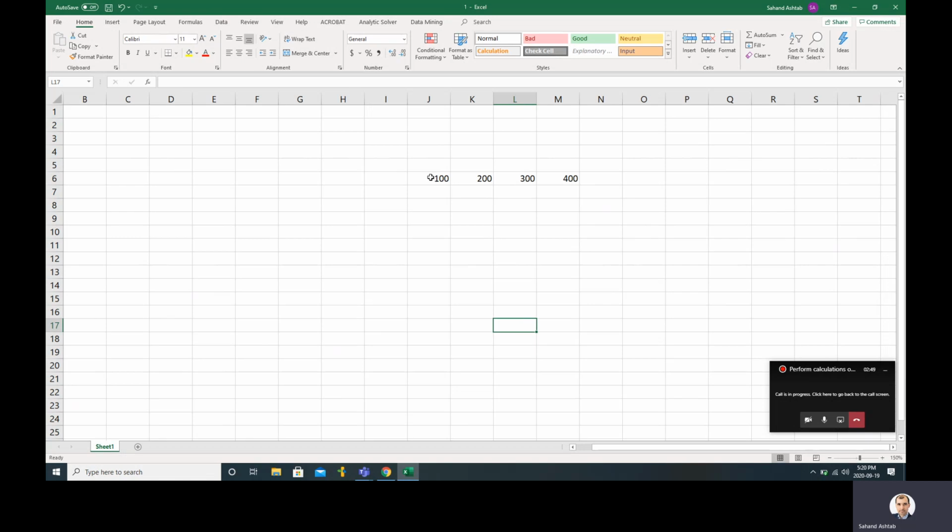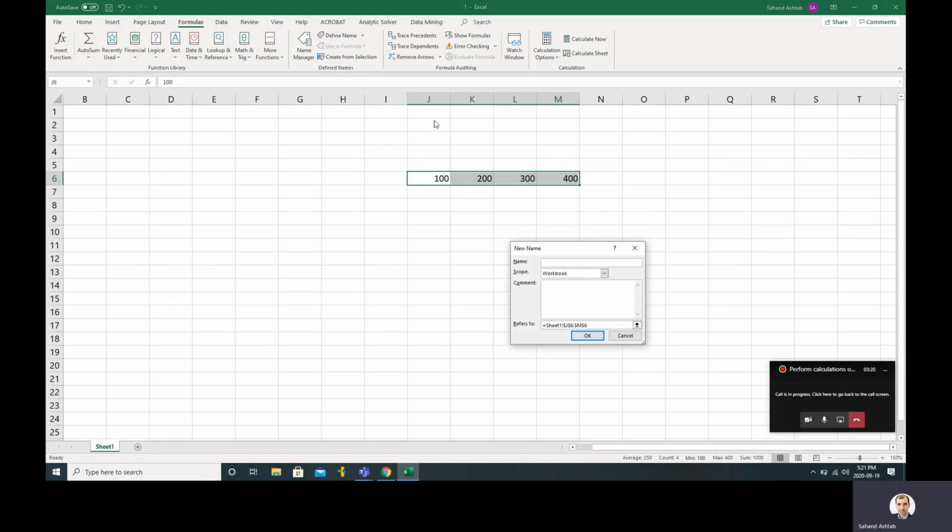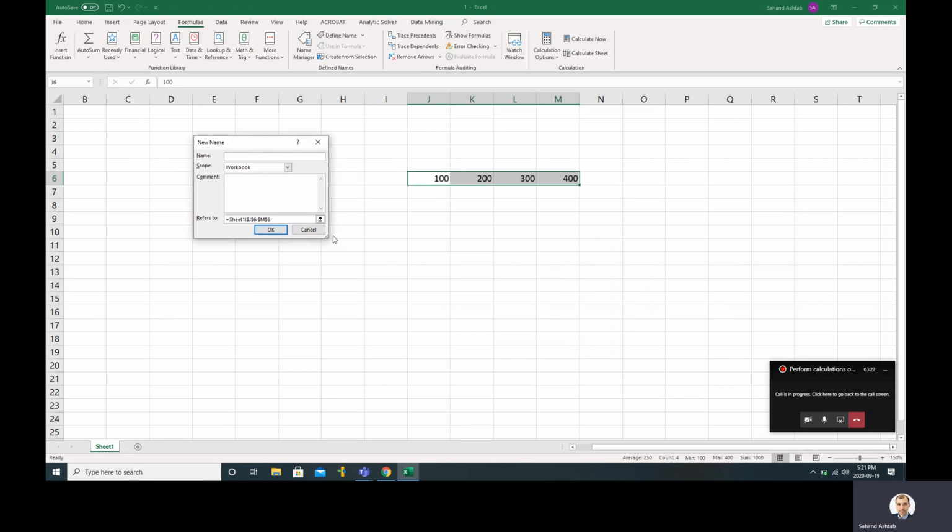To select data, we will go to the center of the cell, one left click, hold on to it, and then drag it to right. And then let it go. Now we have selected 4 cells. We will go to the Formulas tab from the top part, one left click. Then we will go to the Defined Names group. At the top it says Define Name. One left click on that, and then this box pops up.